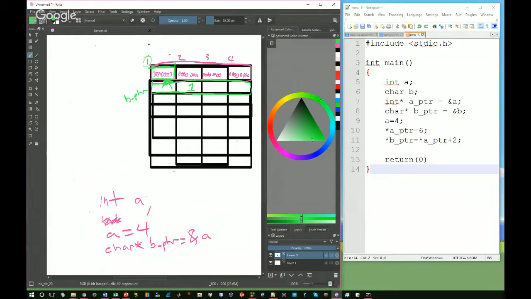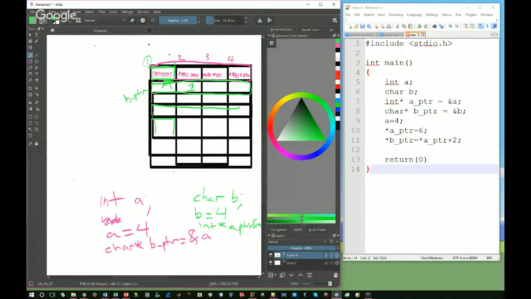Now, if I go the other way, and I have character B, C will probably stop you here. B equals 4, and I have int star A pointer equals the address of A, then I have a big int. Oh no, I have a character, sorry.